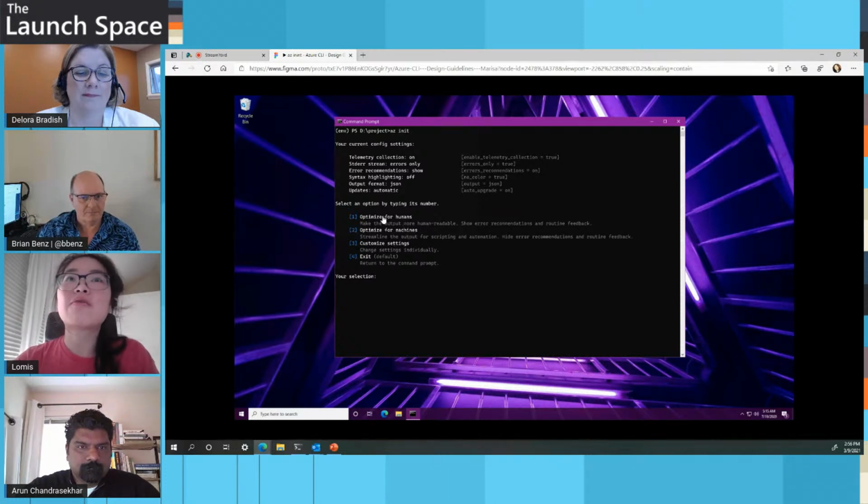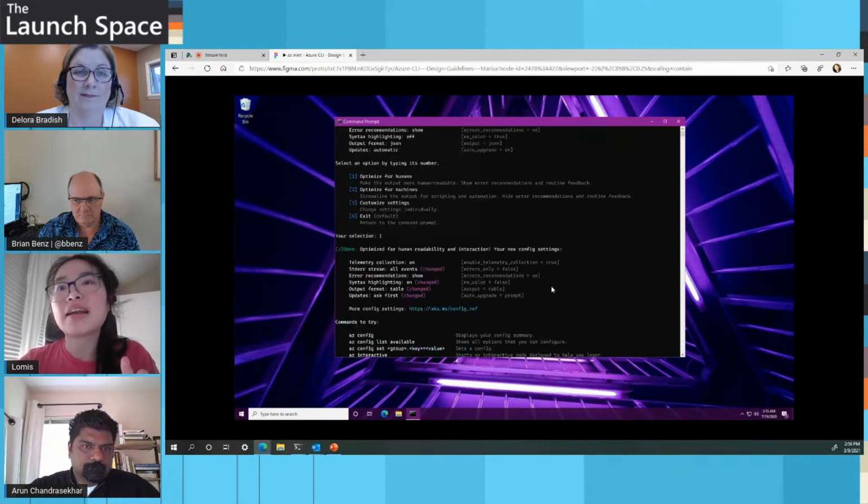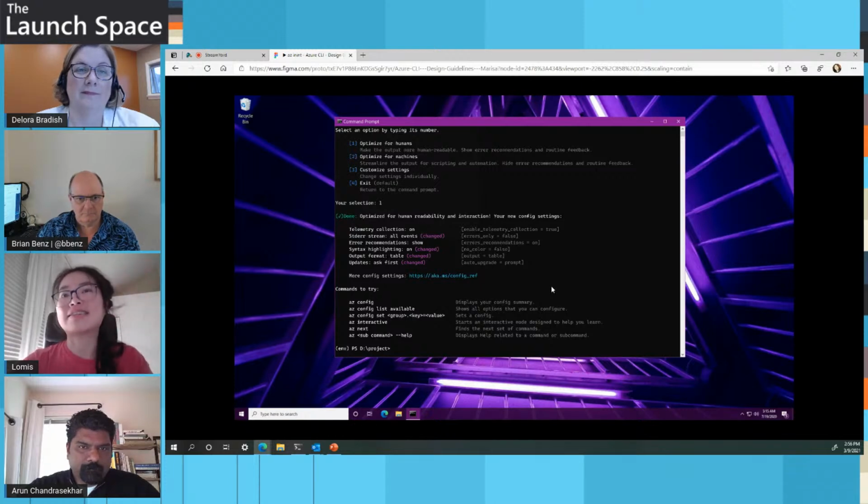So let's say we select the optimized-for-human version. Then automatically we will apply a set of config bundles, what we call bundles, on your behalf. These are the set of settings that our team believes will provide an optimal experience for you, considering that you will be interacting with the tool most of the time.